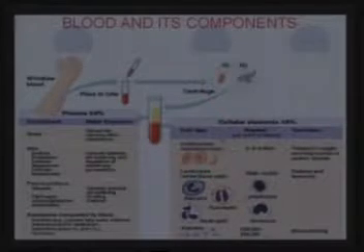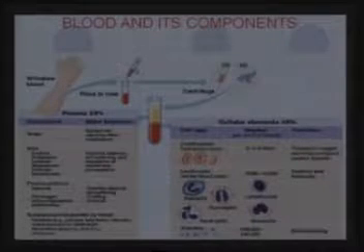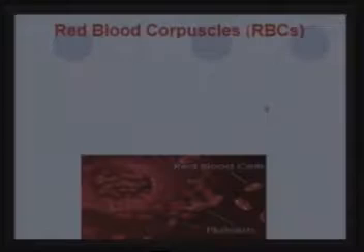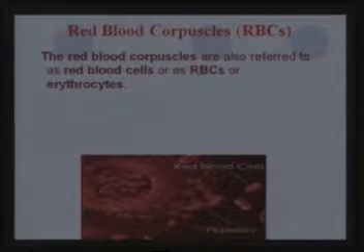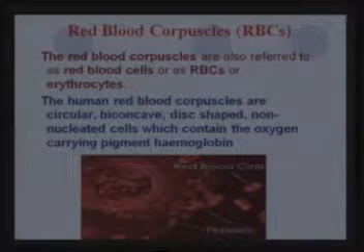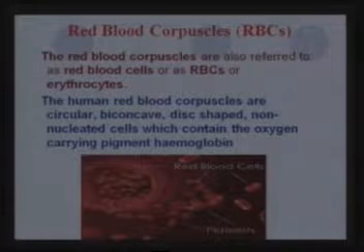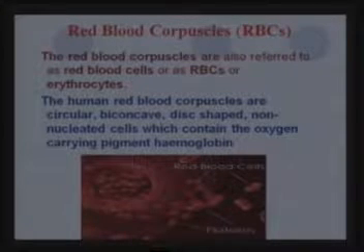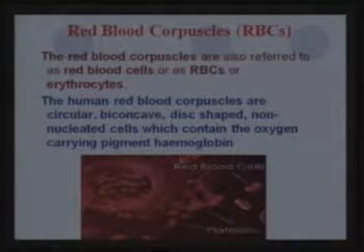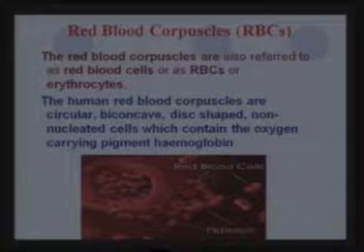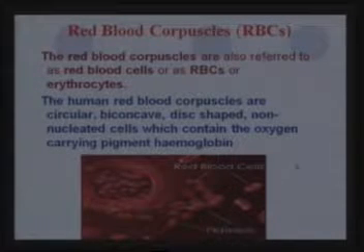This again shows the blood components. If you are tested for blood, this is how the blood is drawn, and then you have all these components. Now let us talk first about the red blood cells, an important component of the blood. These red blood cells are also called RBCs or erythrocytes, and their main function is to carry oxygenated blood to various parts of the body. Once they lose their oxygen, they also pick up carbon dioxide and carry that back. The red blood cells are unique in the human body because you cannot see a nucleus in them, and their shape is also distinctive, as you can see here.